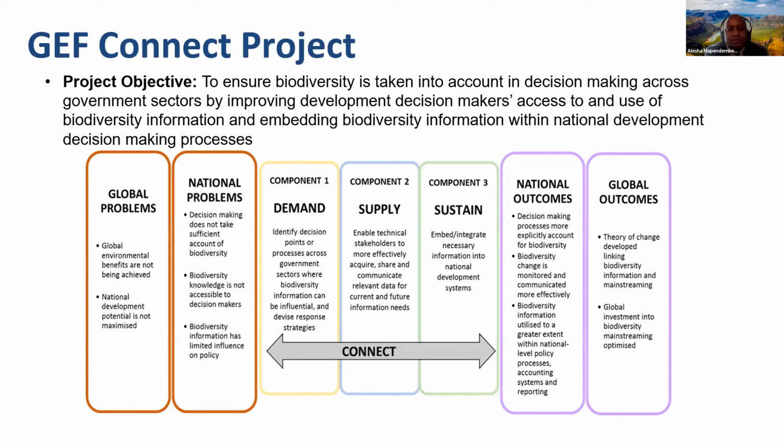So the philosophy behind that is that every policy or decision-making process should be able to access biodiversity information and use it to consider the implications of a decision on the environment, as well as on people and the economy, which is the ultimate aim of all this work. So these could be decisions around the expansion of agricultural land, or allowing a new fishing practice in coastal areas. So this could be a wide range of decision-making processes, either at national level or sub-national level. Next slide, please.